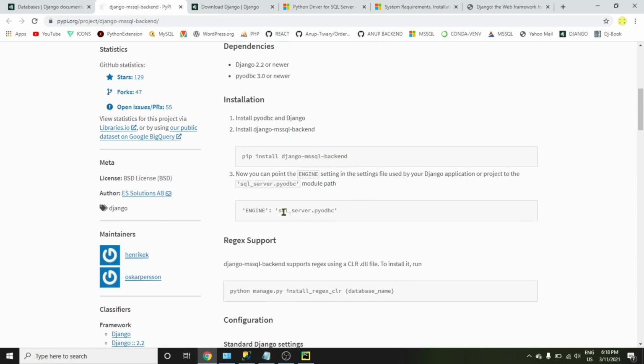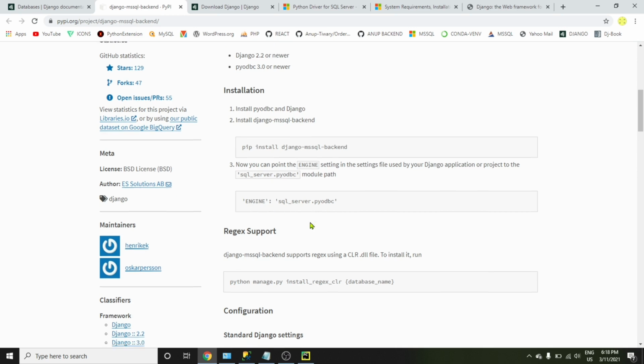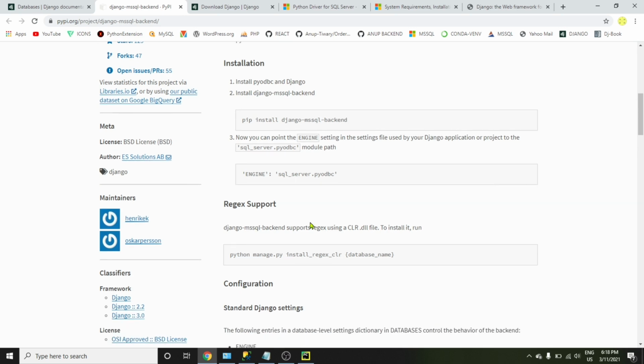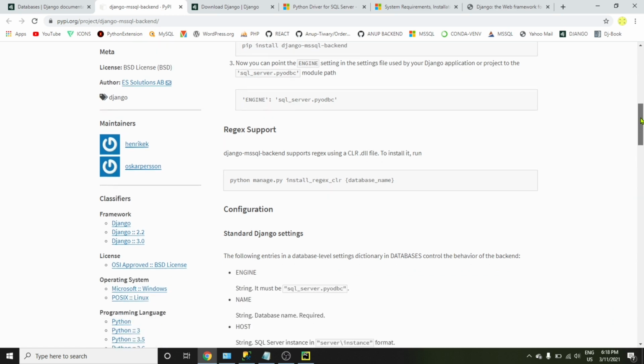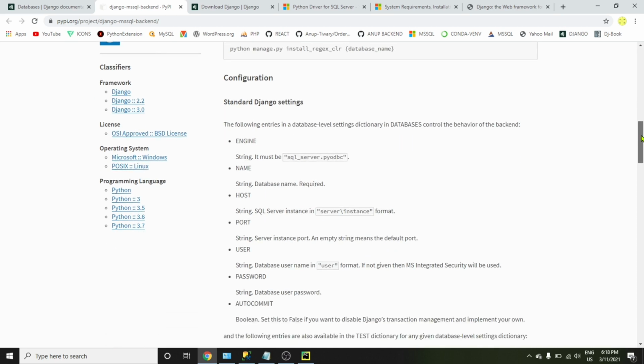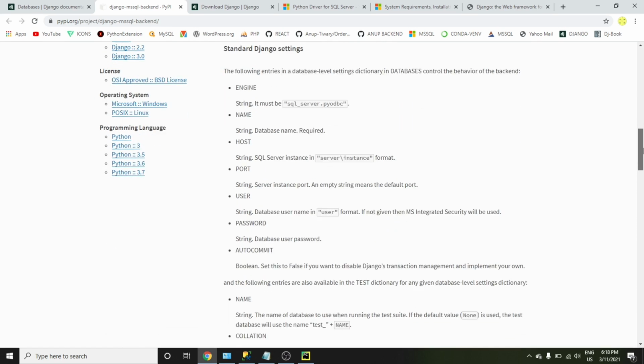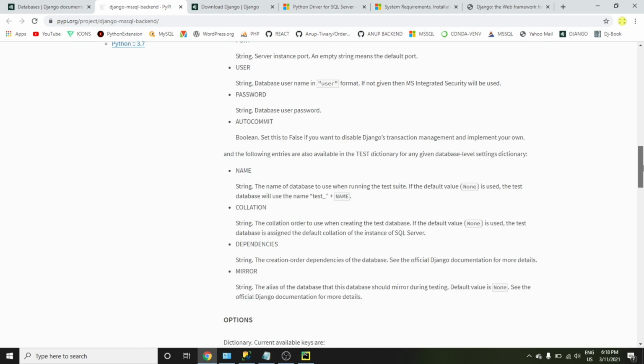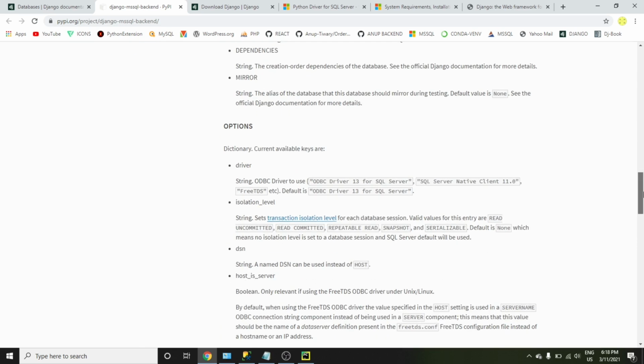The engine name is given as sql_server.pyodbc, then host, port, user, password, autocommit, and we require to check the driver support in our system. We will do that.